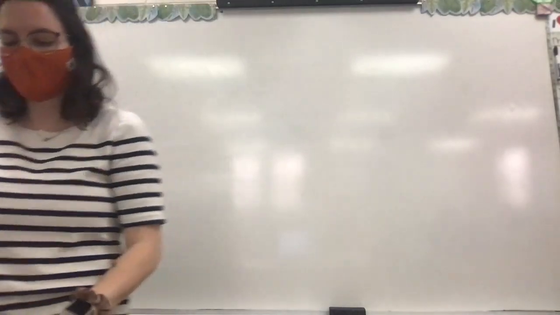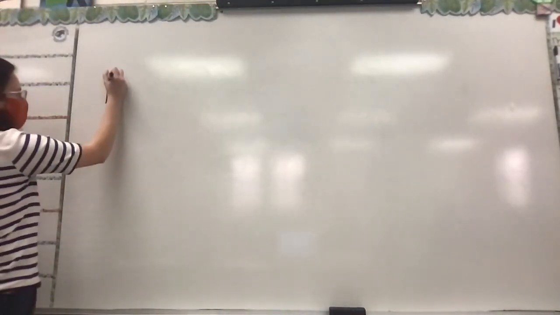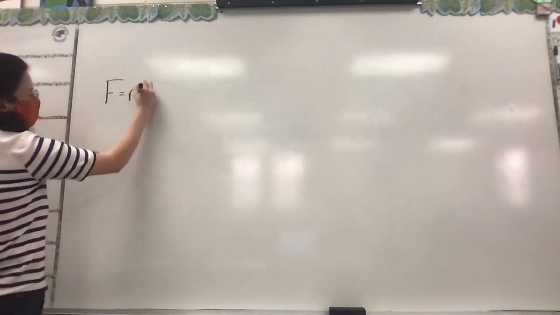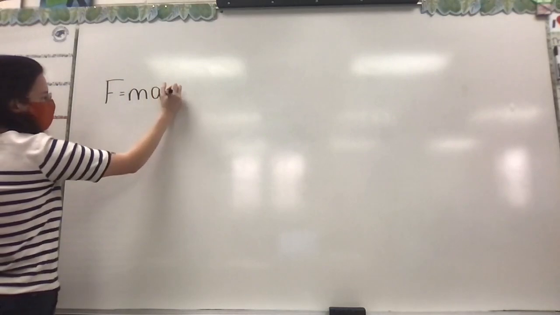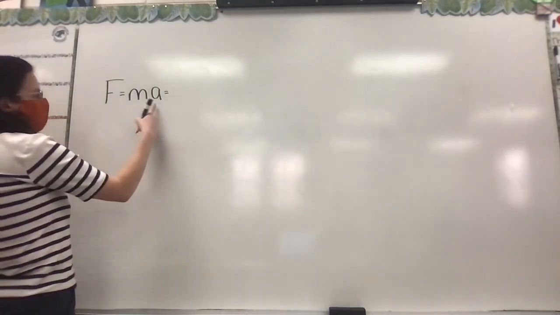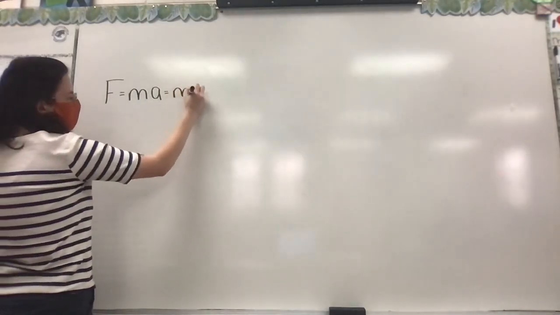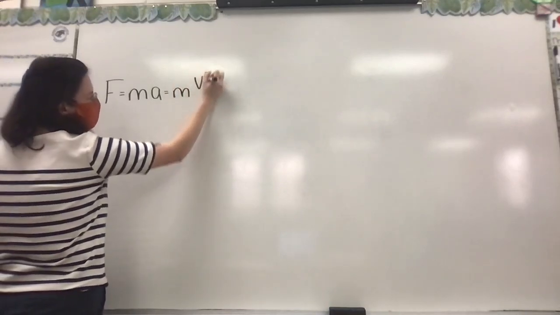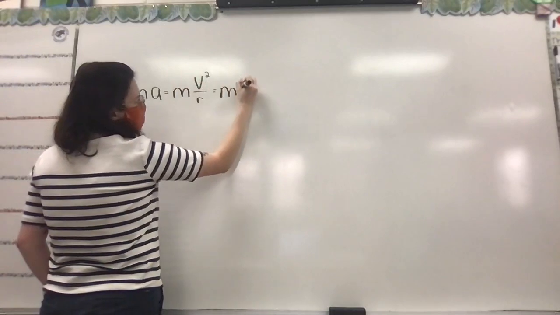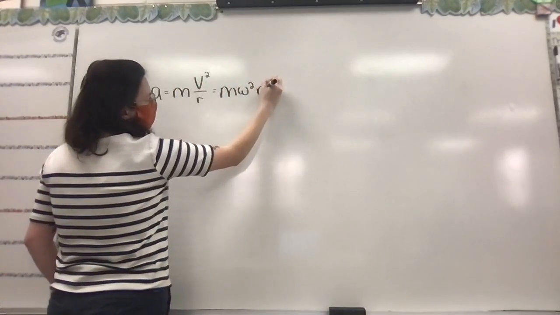So there has to be a net force on it. And Newton's second law, as you guys so confidently told me earlier, is that force is equal to mass times acceleration. And didn't we just find out how we write acceleration for circular motion? So force is going to be equal to mass times acceleration, which is the same as saying it's mass times v squared over r, or mass omega squared r.